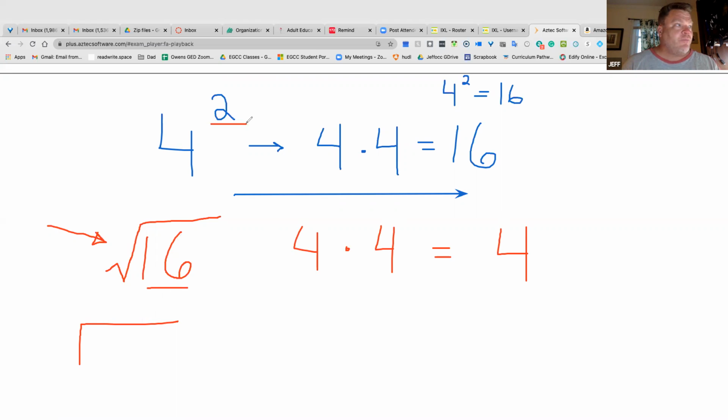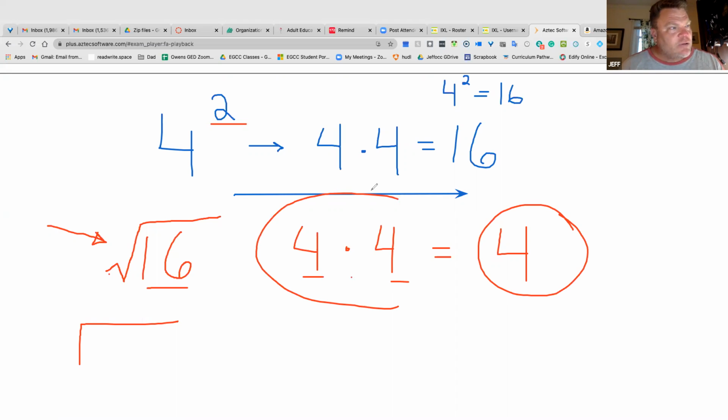This is the square, 4 squared, and this thing is called a radical, that broken bench looking thing. But the wording of it is the square root. So the square root of 16 is 4 times 4. The square root is 4. Here's the best part about this. We never, ever have to do this math in our head on the GED test, because on the calculator, there is a button that we can press and make this funky little house, and then we type the number in there, we hit enter, and it'll tell you the answer.